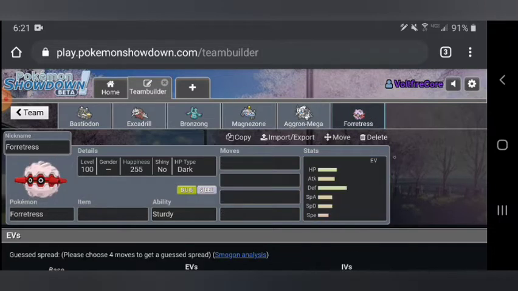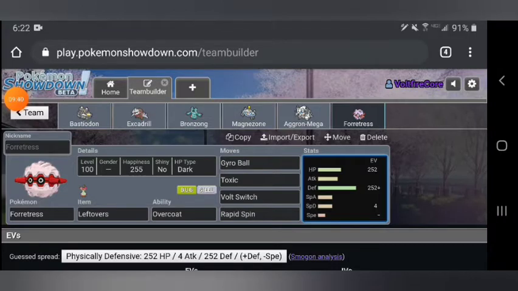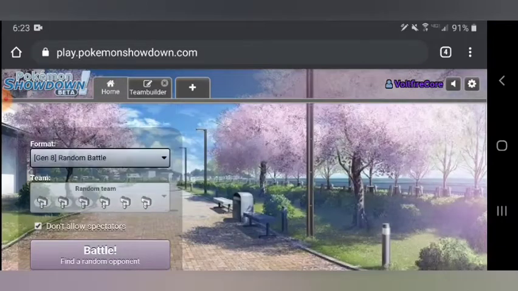Next, we have this Fortress, which doesn't have any moves, so let me put on some moves on this thing, since I forgot to put on moves. Alright, I made the set. Well, I didn't really make it. I just went on Smogon and yoinked it and switched out Spikes for Toxic. So this is a pretty basic Ferrothorn. Fortress, not Ferrothorn. They're very similar. Both 4 times weak to that.